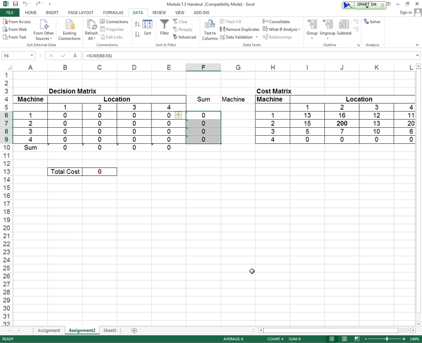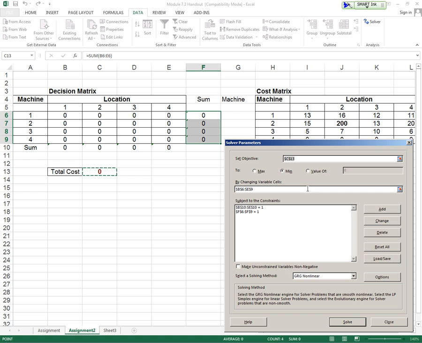Why did that happen? Oh, non-negative. That's a case where you need non-negativity. The reason is that in this particular case we want to minimize, so if you allow negative numbers, it's real easy to minimize. Just plug in negative a trillion and you're going to minimize. Also, this is a simplex linear.